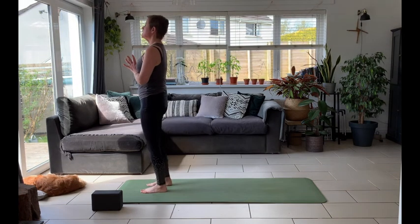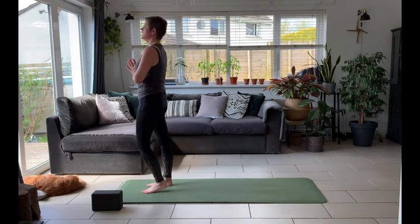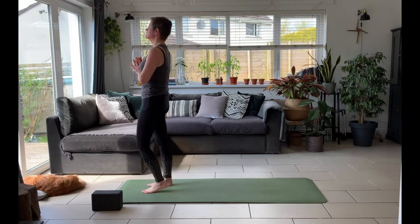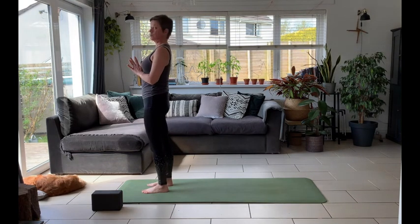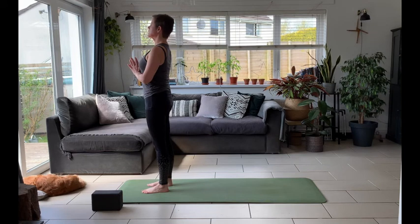Let's just place our hands to our hearts. Take a moment, keep the feet slightly apart. A little bit of movement in the feet. The instep, the heels, the toes. Okay, let's do some pelvic floor lifts here now. So you want to press the feet, lift the shins, the thighs, the pelvic floor, the belly, relax the shoulders.